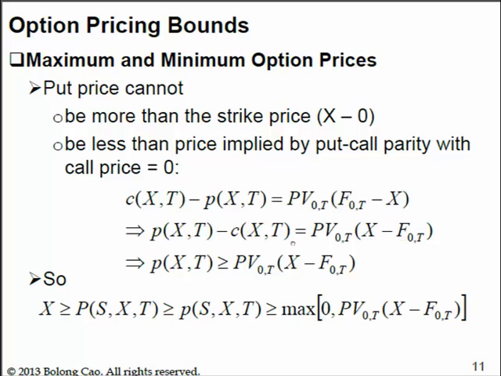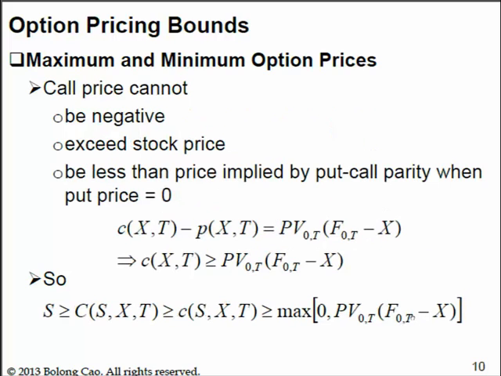Now again, we argue that the call option should have positive value. It means the put option is higher than the present value of the difference between the strike price and the forward price. Now we can put things together, right? The strike price is actually the upper bound. The strike price is higher than the American put option, which is higher than the European put option. And then both these two options should be the higher value, right, of either 0 or the present value of the difference between the strike price and the forward price.